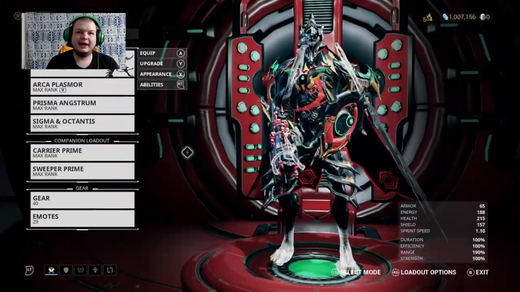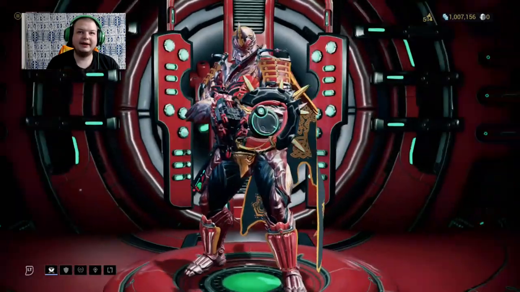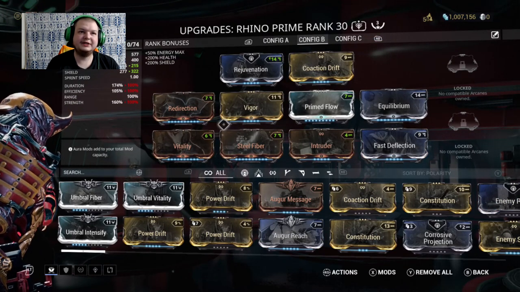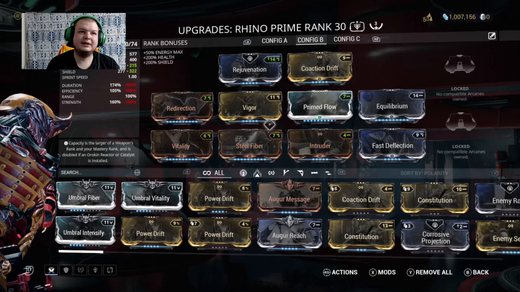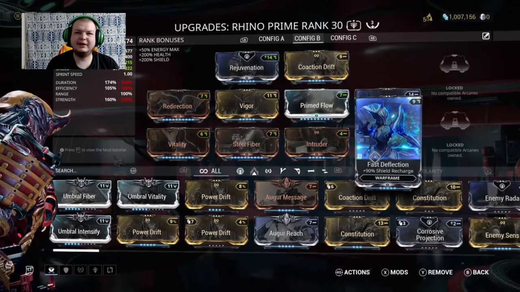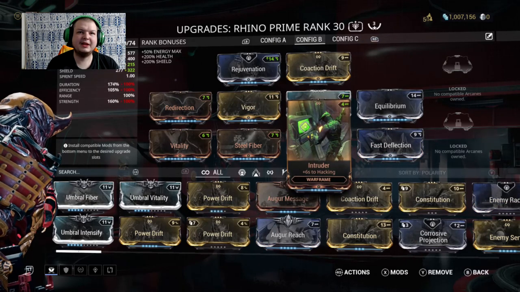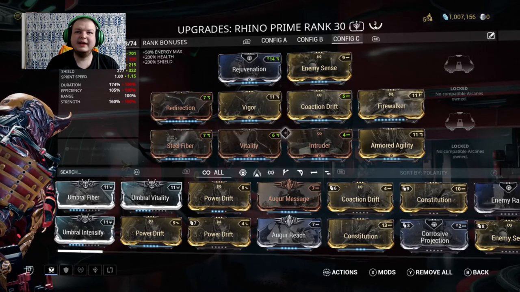Okay, now instead of this, I am going to switch over to my Rhino Prime that can tank upgrades. I'm going to be using my health and shield. Yeah, I'm gonna be using this build. I could have sworn I had one that was over 1,000 shield. Equilibrium, fast deflection. There we go. Energy drops down, but I've got more armor, 700 armor. This is the one I need.